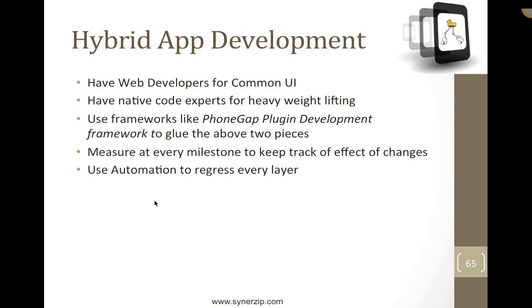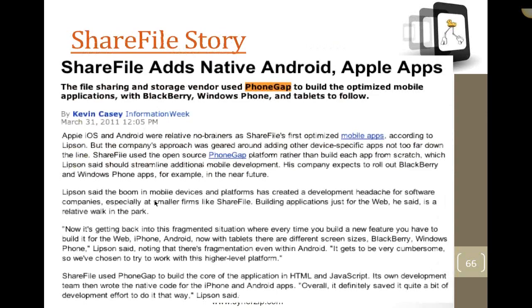ShareFile is one such company which uses PhoneGap to do hybrid application development. So they developed the UI in HTML5 and CSS and JavaScript, and then they had native Android and iOS components to do the syncing of files. So you can read about this later on your own time.